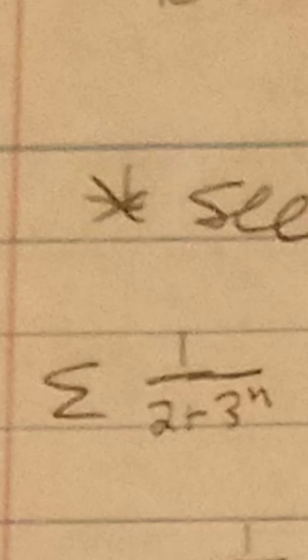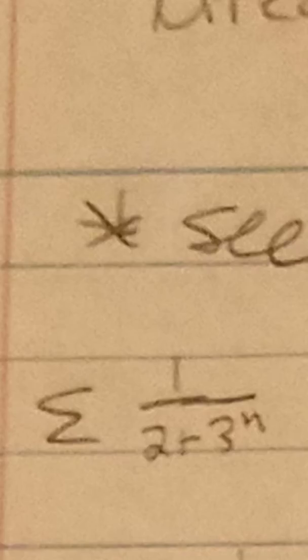But let's analyze this one. So we've got the summation of 1 over quantity 2 plus 3 to the n. Like I said, that looks a lot like a geometric series, but that plus 2 is throwing us off. So let's use the direct comparison test and get rid of it. 1 over 2 plus 3 to the n is less than 1 over 3 to the n, right? That just makes sense. Why does that make sense? Because that plus 2 in the denominator of a sub n makes the denominator bigger, which therefore makes the fraction as a whole smaller. You guys should know that.